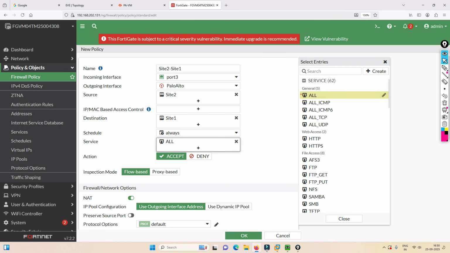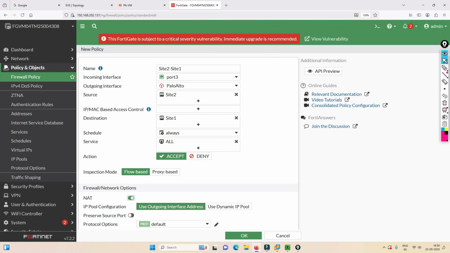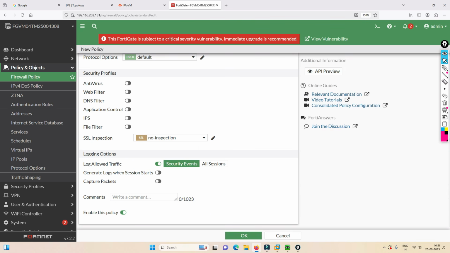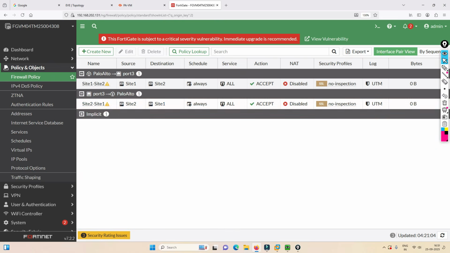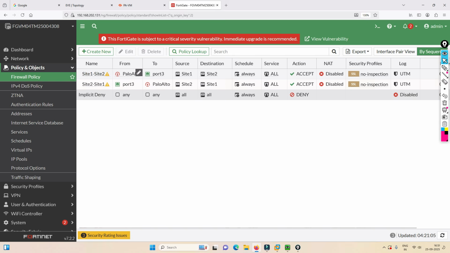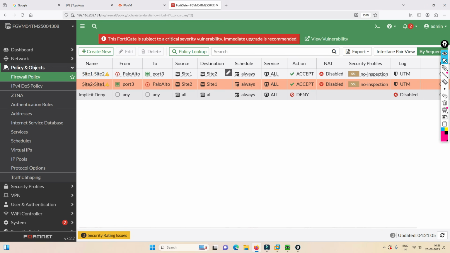And service will be all, and no NAT is required, no inspection, all good. So if I see the sequence, the traffic going from site 1 to site 2, and this is the opposite one. Yeah, we are good with the security policy now.